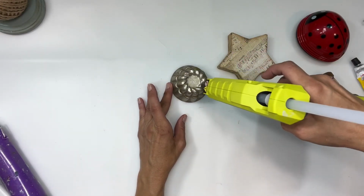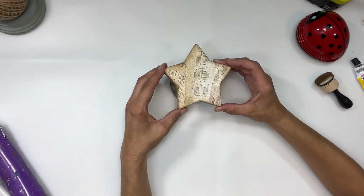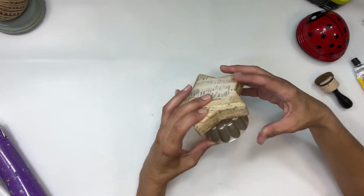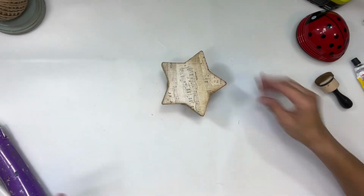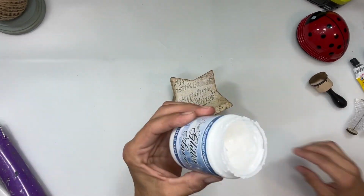And I got this at a thrift store for, I don't even know, I think there was like 10 in a pack for $1. It wasn't very expensive at all. And I collect them, so I've been looking for crafts that I can do to use them up, because I have an abundance of them. Every time I see them, I buy them.